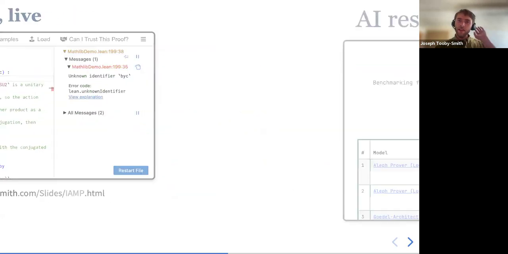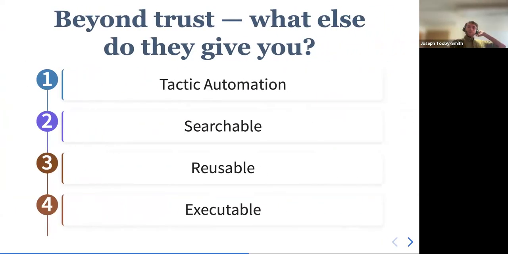Let me come out of this. I want to say some other things about them because I didn't start using interactive theorem provers because of AI, and I understand that there's a complete spectrum of people that might be listening to this talk: people that don't like AI, people that love AI. So I wanted to say, even beyond the trust arguments, beyond anything to do with artificial intelligence, you get a bunch of stuff from using an interactive theorem prover.